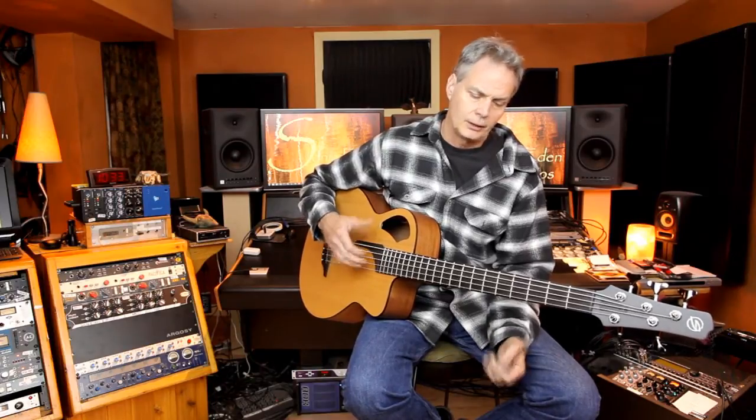And again, to me, it's a lovely instrument to sit around on the couch, as a couch guitar, if you will. It's great for practicing along with things where I don't want to have to bother with an amp or a set of headphones. Great for working things out. But again, it's a very usable instrument in the studio.